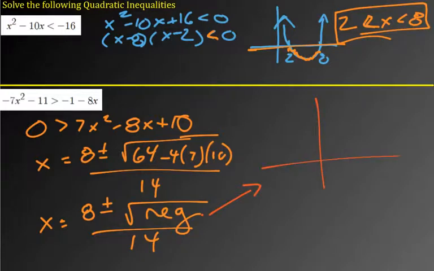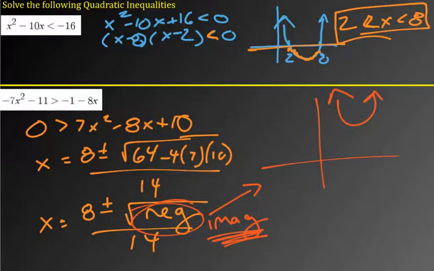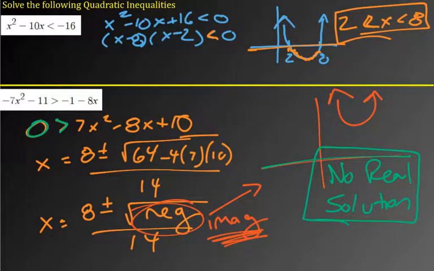So we know it's an open-up quadratic with imaginary roots, right? Because this part right here tells me the roots are imaginary. And we wanted to know, when is my quadratic less than 0? So here's my 0. Here's my quadratic up here. That thing is never less than 0, right? So the way I wanted you to answer these is to just say no real solution. Technically, there are ways to answer that with imaginary numbers, but I just don't want to get into it. So this is just the way we would answer it. There's no real solution to this quadratic inequality.